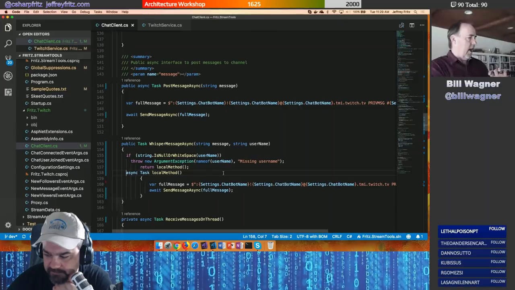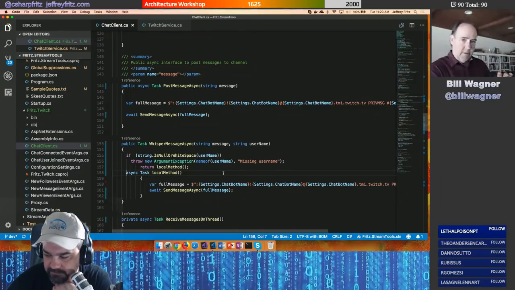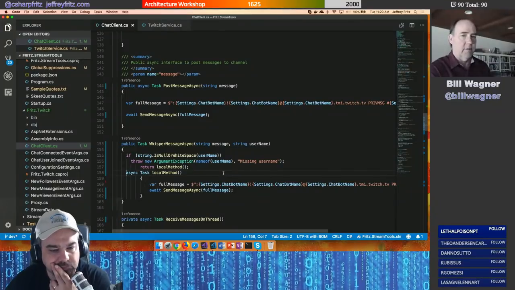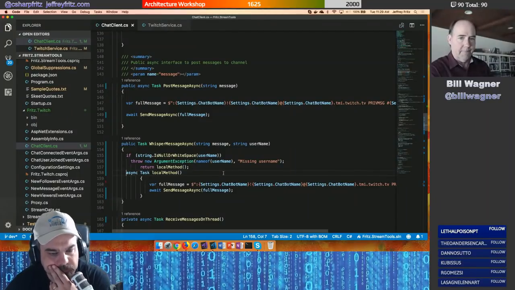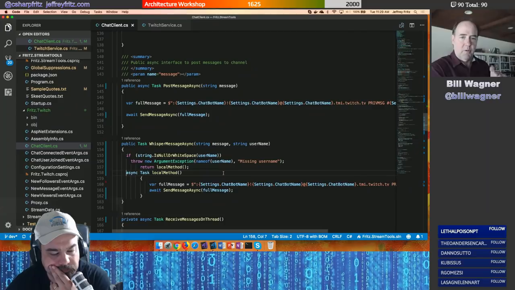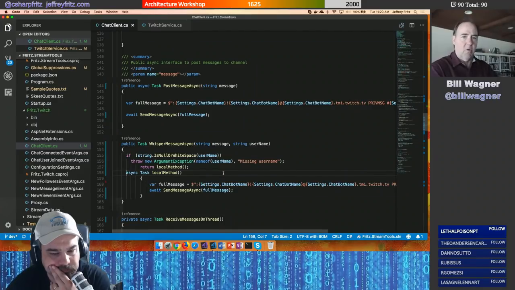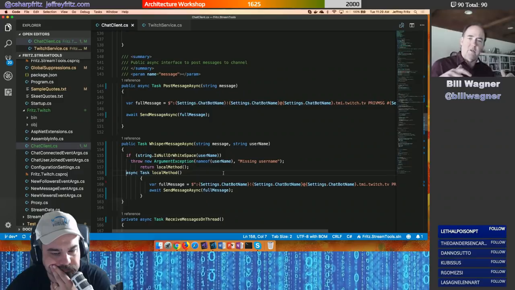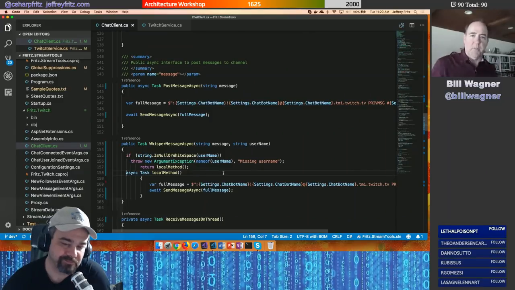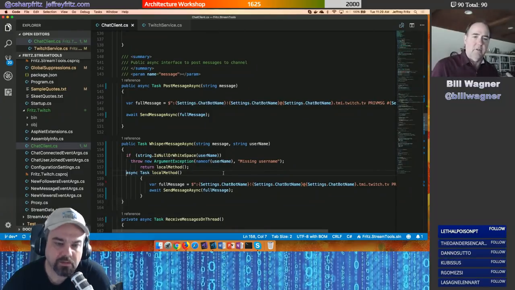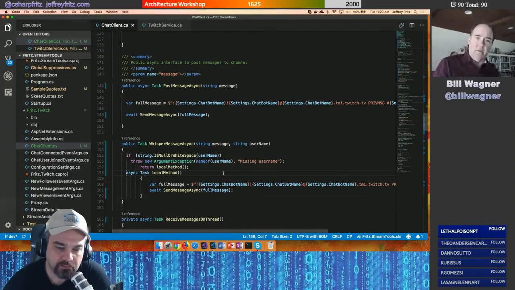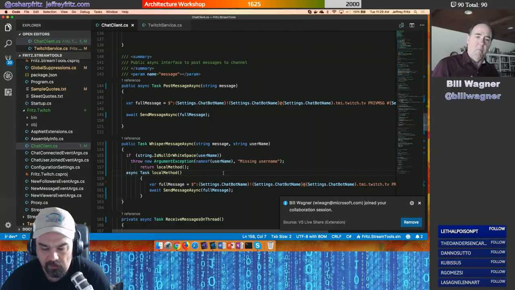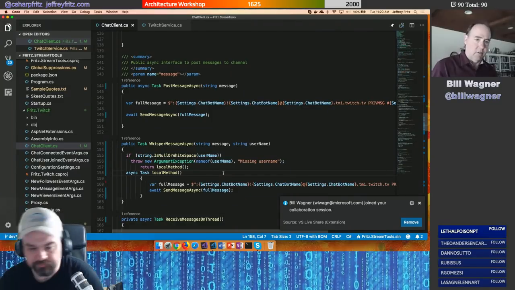It is inside a public method that is a synchronous task returning method. So whisper message async is now going to check all our parameters, check all our arguments, and synchronously throw an exception if something is bad. And if nothing is bad, it will start the asynchronous work by deferring control to a local function that is asynchronous.